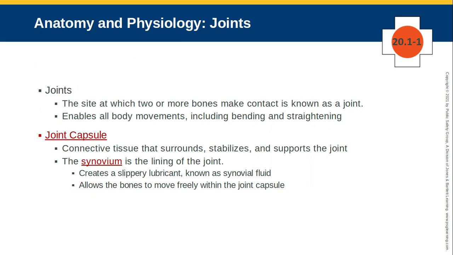Now, if we think about where bones come together, that's a joint, and that enables movements. Sometimes that movement can be very free, such as a knee or a shoulder. Sometimes less so, such as the vertebrae in our back. And sometimes bones at joints can be fused. Think about the sacrum or the coccyx at the bottom of your backbone. But within those joints, we have a joint capsule. And to lubricate that movement, we have synovial fluid.